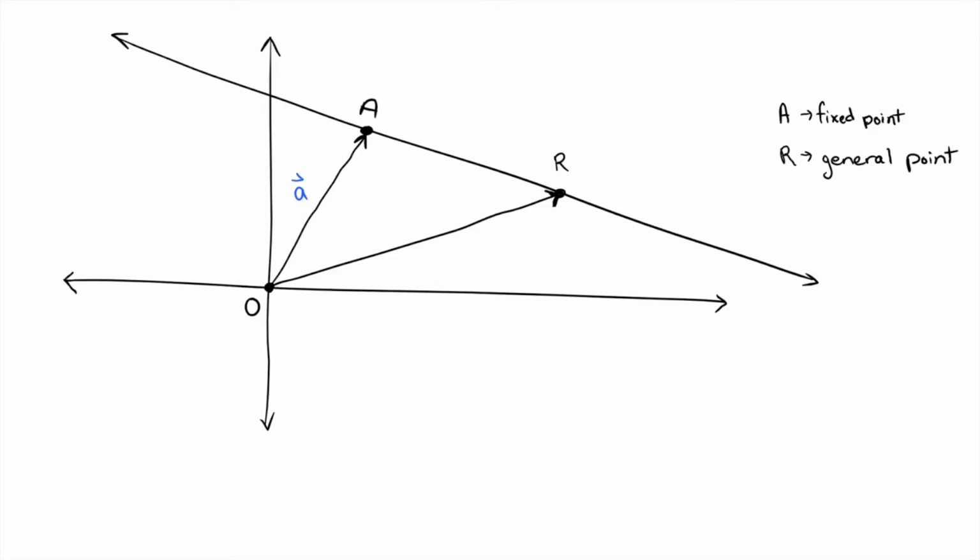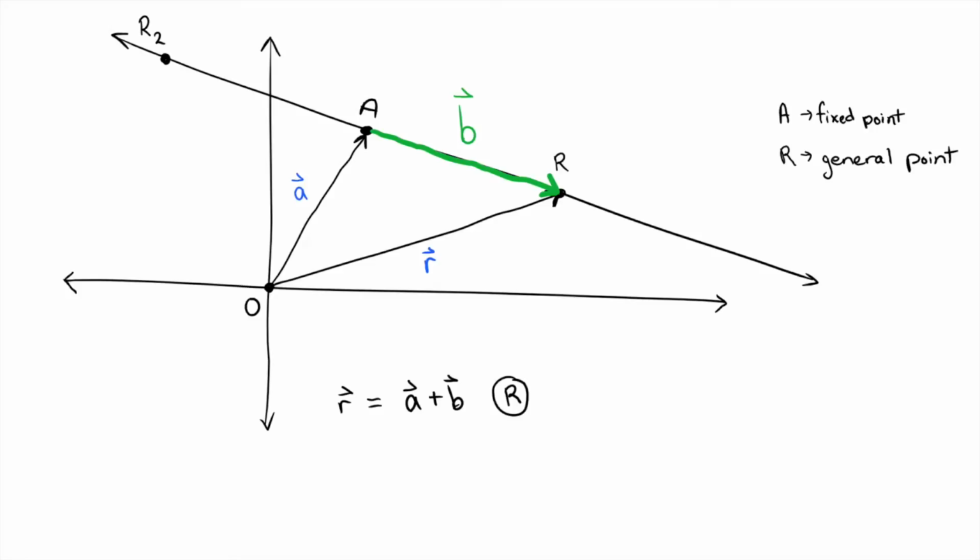I also have this vector, the position vector for my general point R. It's going, again, from the origin to the point R, and I'm going to call it vector R. The vector B indicates the direction of the line, and it can actually help us create a vector equation. Based on what we have here, what we could say is that the vector R is equal to the resultant vector of A plus B. What this is saying is if I follow along from the vector A and then the vector B, it's going to get me to that general point here on my line.